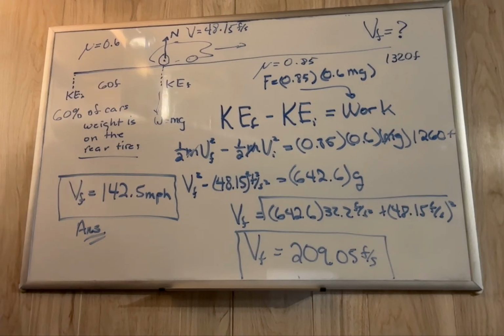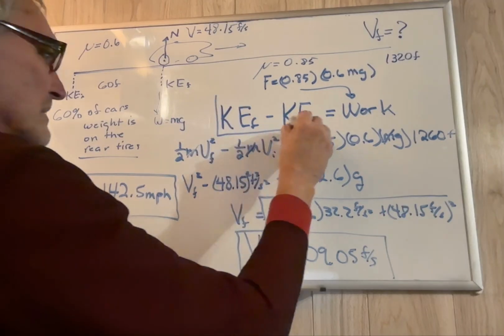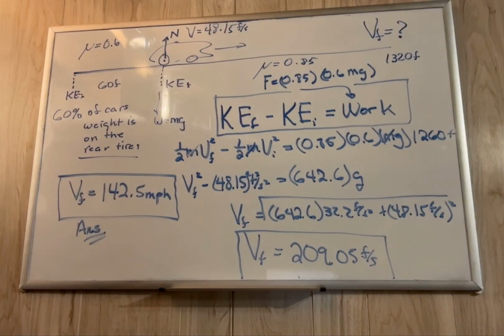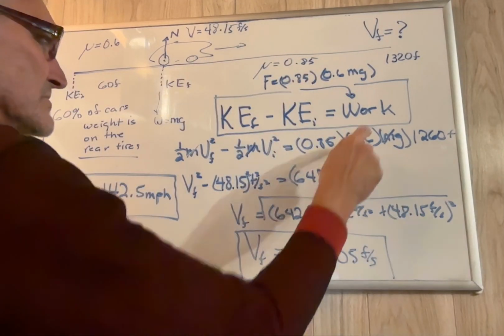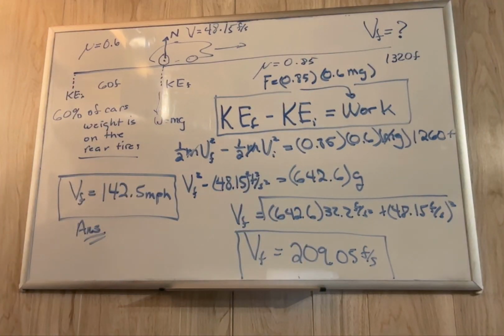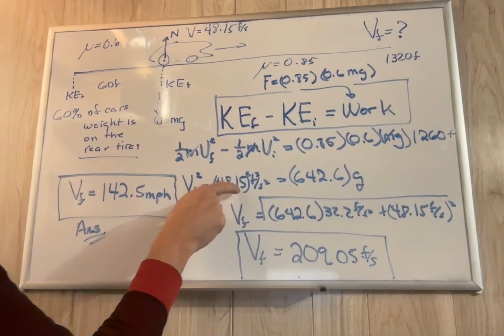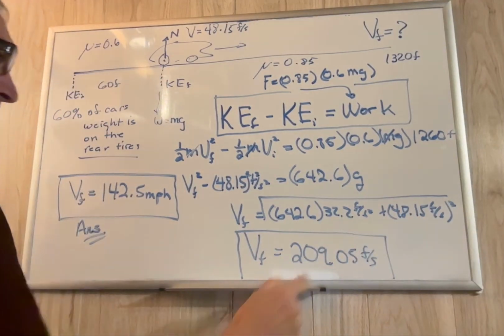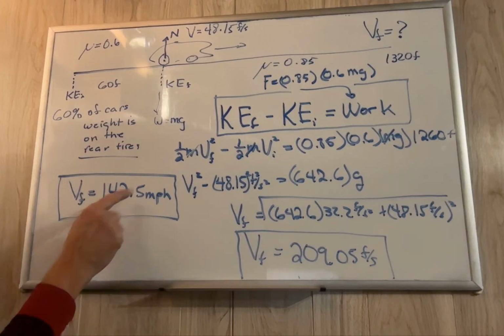I think the easiest part to understand is to use your kinetic energy formulas. Your kinetic energy is going to be equal to all the work that's put in, including whatever work is done with your mu's, the tire spinning. Here the tire gets traction, so you get a different mu. Just keep all that straight, making sure you know what work is, where your force is, and making sure you know the real distance that you're measuring, because you measured from here to here, and then you added in this part at the end, so you have to add them together. It comes to about 209.5 feet per second, about 142.5 miles per hour.